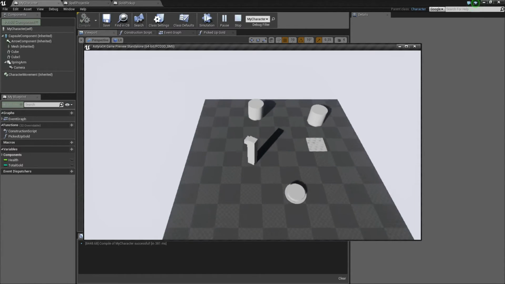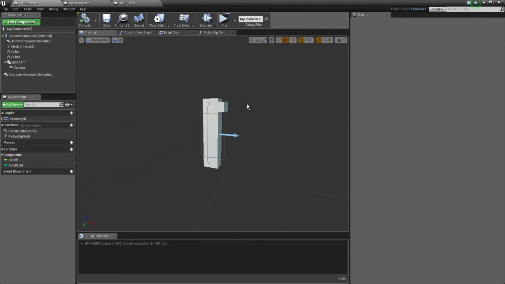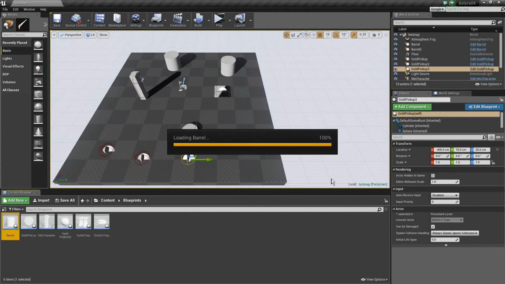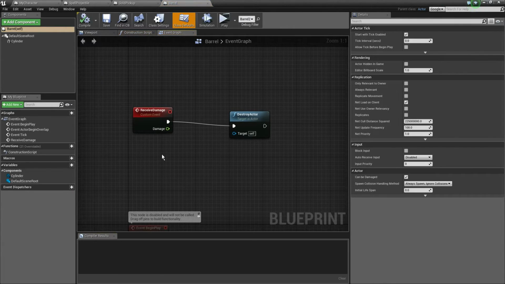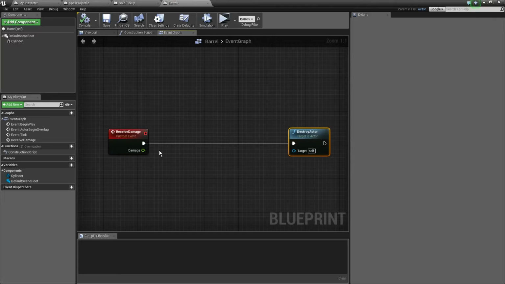Let's find some gold in our barrels. So in this barrel, instead of just dying right away, let's make this a bit more extensive. So every time we receive damage, we might not always get killed, or we might not always be destroyed entirely.